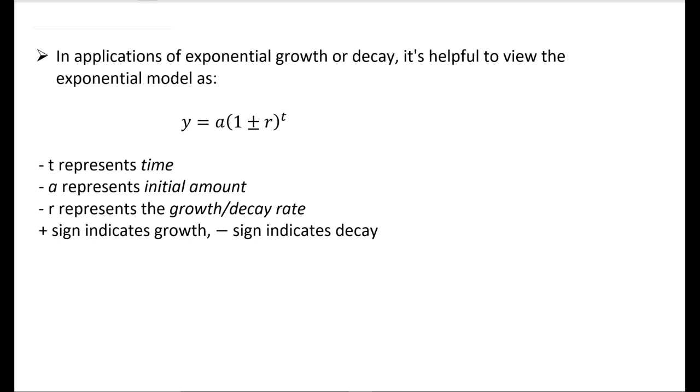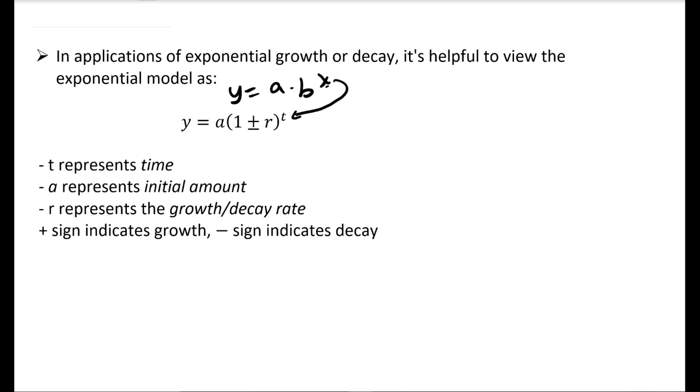In applications of exponential growth or decay, we want a model to be able to express the growth or decay in that situation. So we take y equals a times b to the x, and generally x is considered time, so we replace x with t for time. We want to see the trend over time.